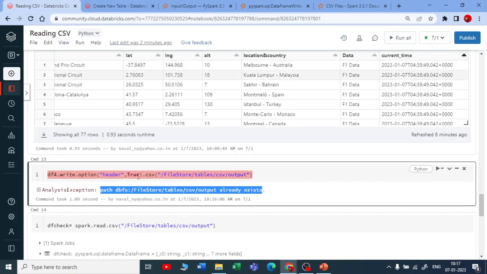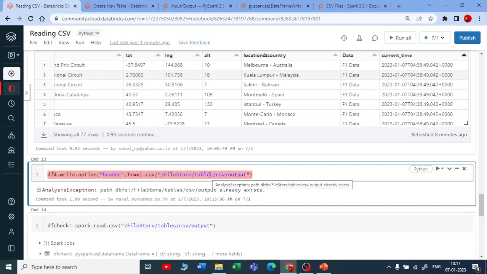So I'm specifying the mode. I'll use option again, and in that option I'll specify a mode that should be overwrite.